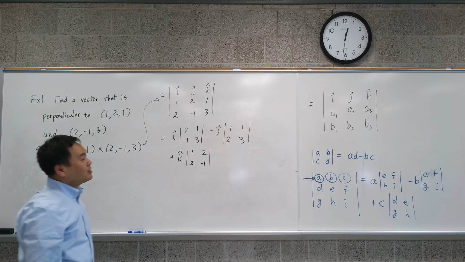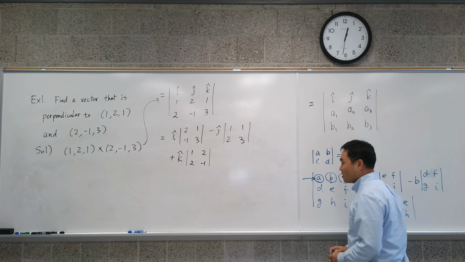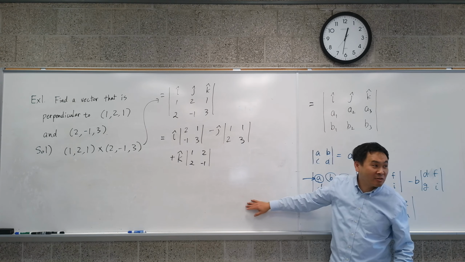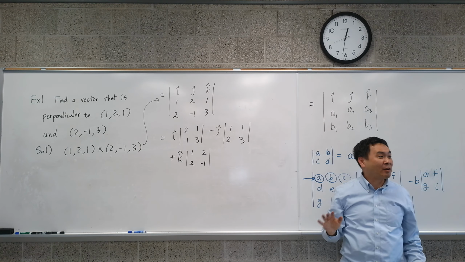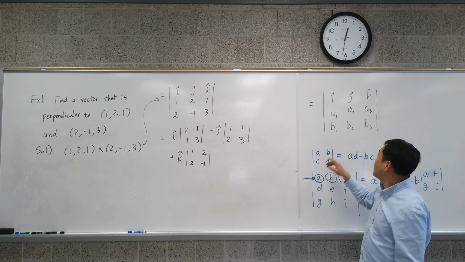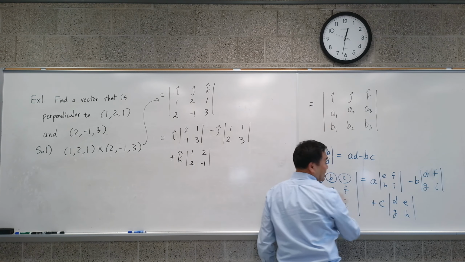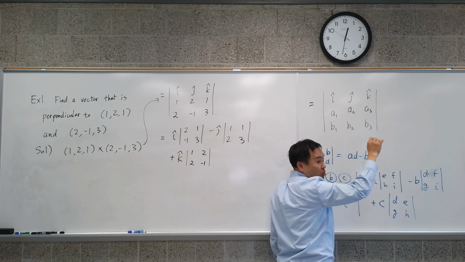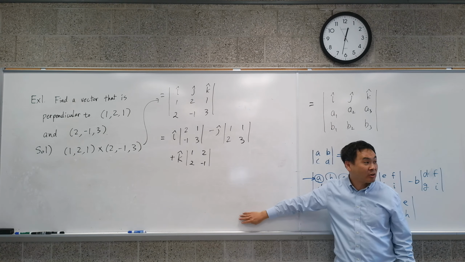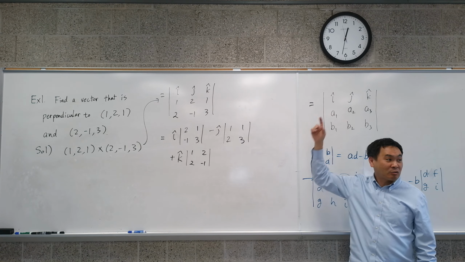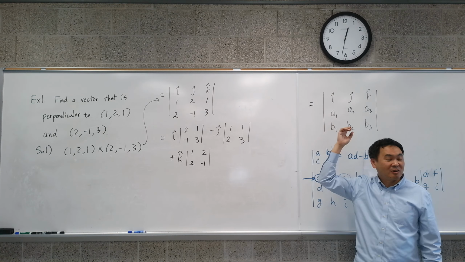Oh, sorry, I should have mentioned this, I forgot. I wrote down some complicated formula and suddenly jumped ahead and said that's equal to this. That's something that you have to check, okay? So when you expand this using the rules that I explained here, then write down all the terms for I, J, and K, you get exactly the same formula that I calculated over here. So that's why, at the end of the day, that's the only thing that you have to remember.